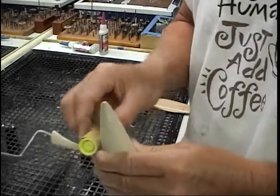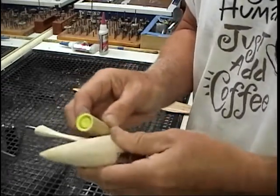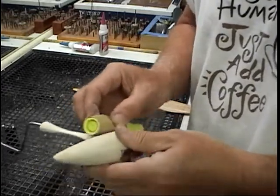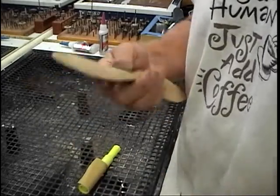And when you let it dry, a lot of people put the material on at 12 o'clock midnight and at 7 in the morning want to sand it. 24 hours, I would think, is the minimum. The other part is, any heat you can put on it is going to make it better.